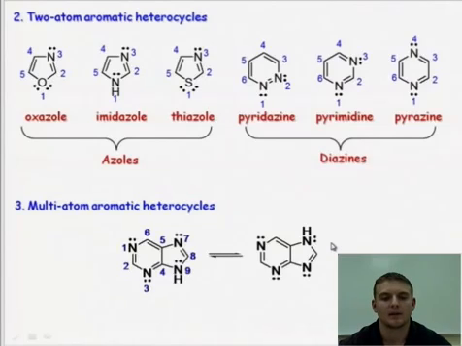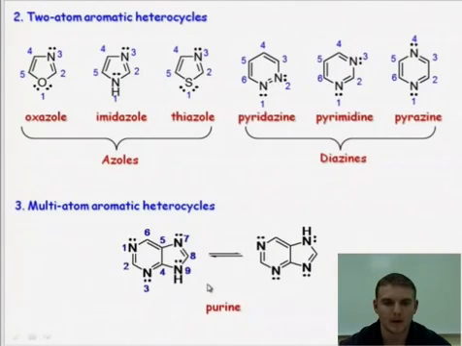If we move on and take a look at a multi-atom aromatic heterocycle, we have the structure of purine. Purine is rapidly in equilibrium between these two structures here, shown right here. And both structures are, in fact, aromatic, and we could make a quick count of pi electrons if we needed to, to confirm that.